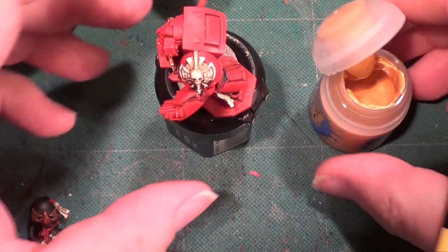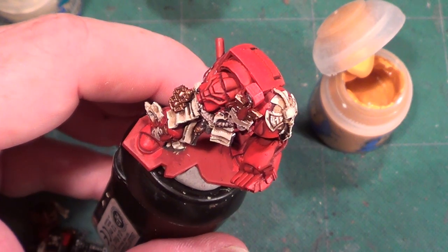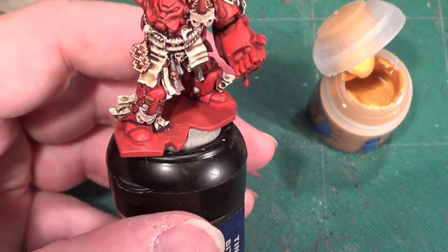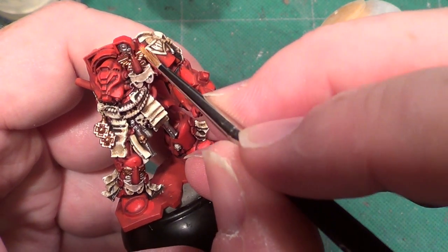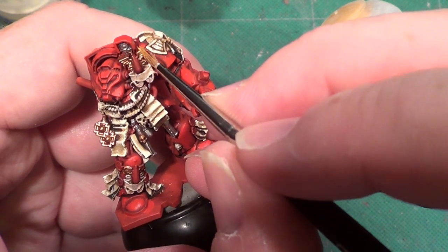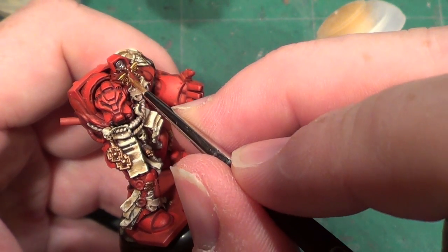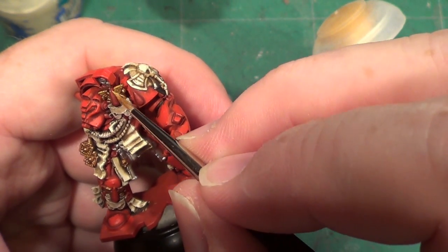Yeah, this is another one I've not tried before, so I don't know what it's like for coverage, but let's bang some on the palette and see how it goes. Well, that doesn't seem too bad.